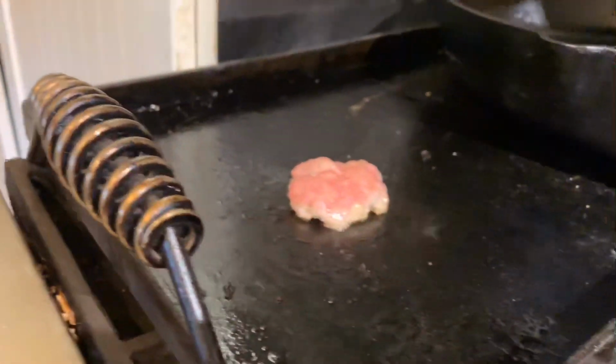And then Carlitos is over here trying to fry a cheese back there. I cannot believe this guy.